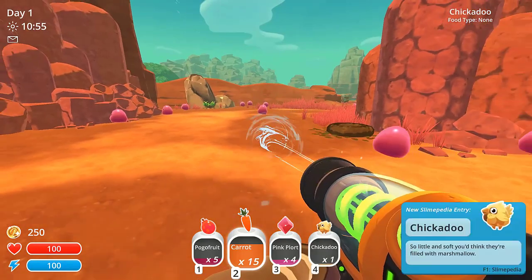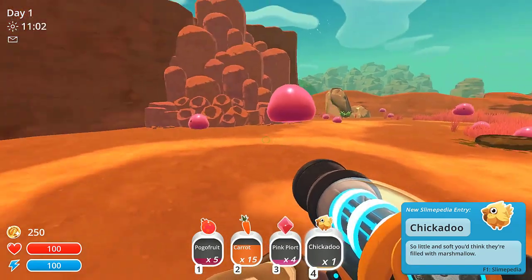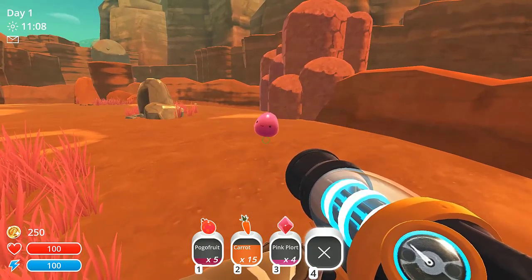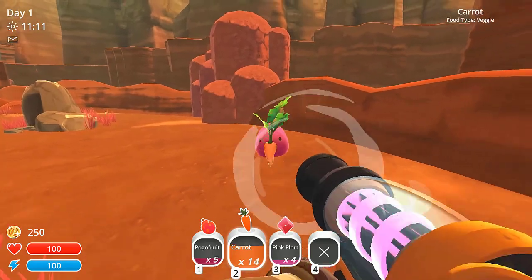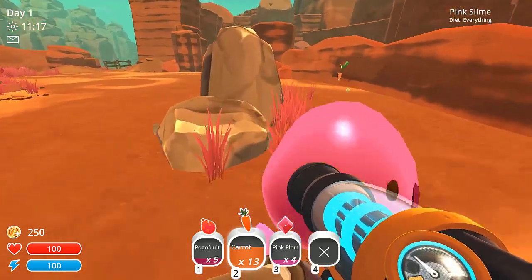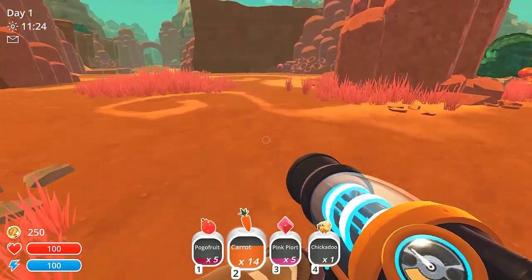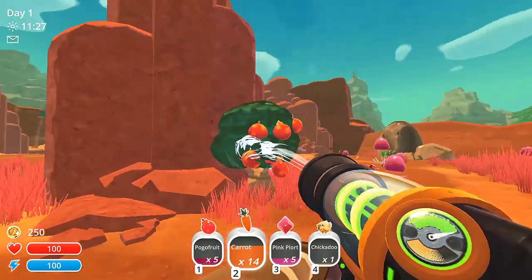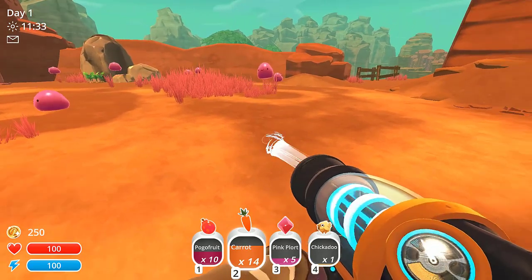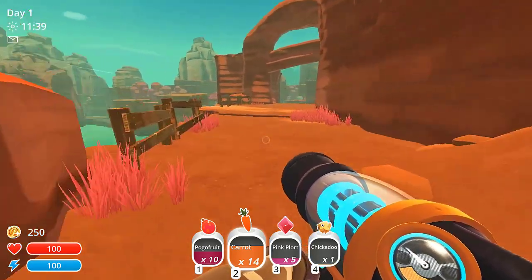What was that? A chickadoo. So little and soft, you think they're filled with marshmallow. Well, okay. It says I can feed it. Okay. It just kind of... Oh, I really gotta... So it looks like I just have... So dramatic! Okay, excuse me, oh my god.